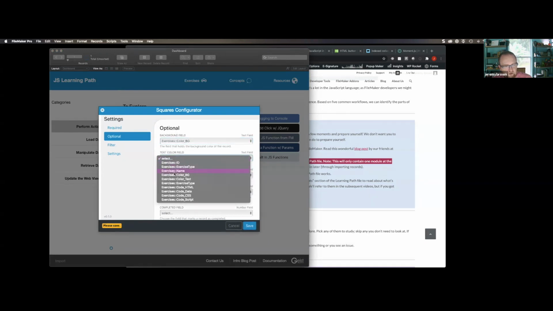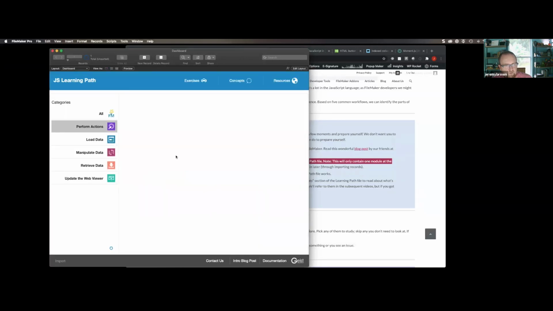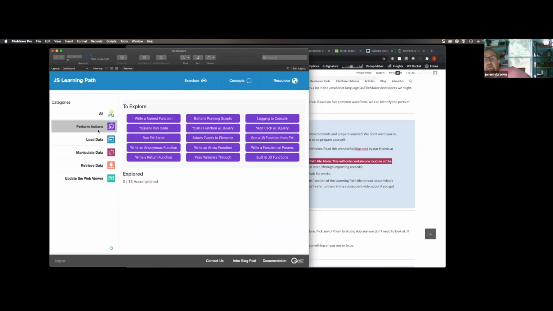So these are all just fields in FileMaker. This is almost exactly how all of the add-ons that we built work. So anyway, that's a web viewer that I built with JavaScript from the work that I've been doing as add-ons and as just learning JavaScript in general.